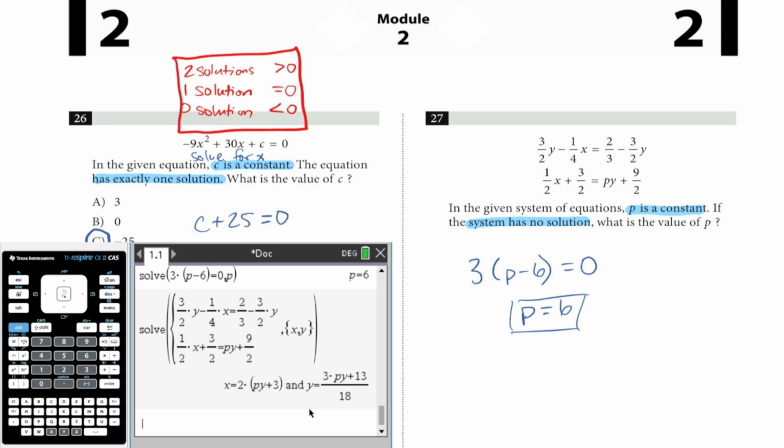So that's where you can maybe recognize that you made a mistake here. And with these questions, the most common mistake is when you have a letter next to a letter, we forget to put the times sign. So what I just showed you. Or again, when you have a letter in front of a parentheses, you have to put the times sign as well. Those are the 2 most common mistakes. So if you ever feel like you get something a little bit odd or a little bit weird, check that you put the times signs where you need to. If you ever aren't sure if you should put a times sign, just put it. It'll never be wrong, as long as you are meaning to do multiplication.